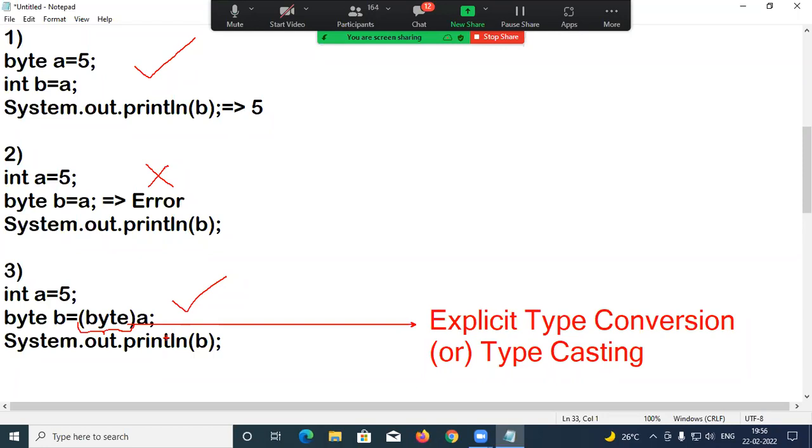Total 56. 14 always error. 19 always valid. 23 like this error, like this valid. Okay.